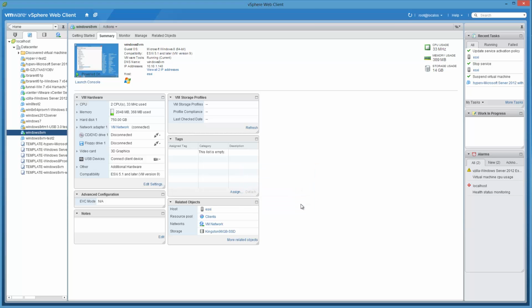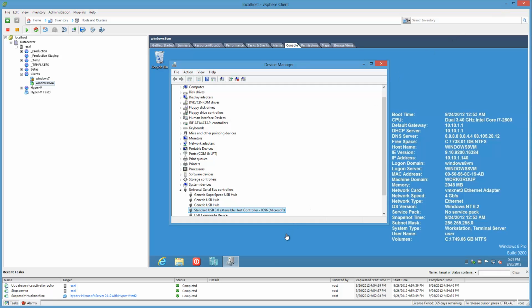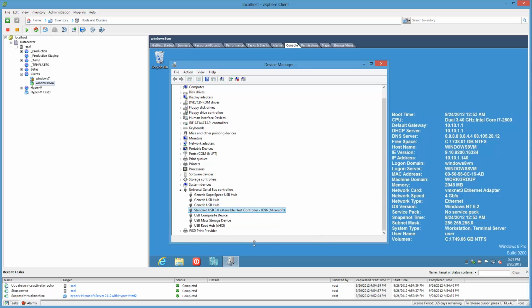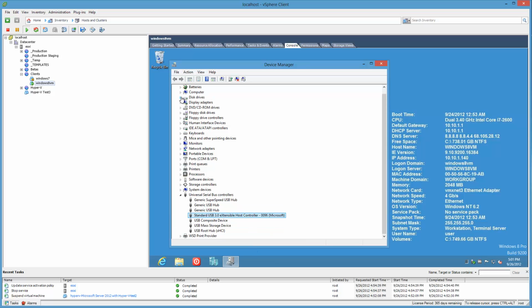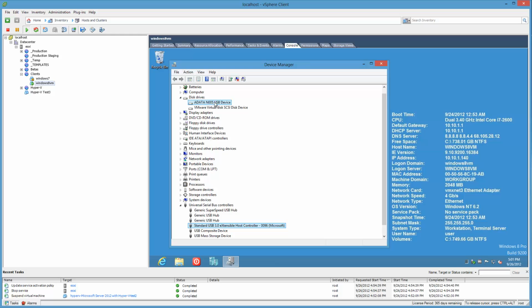Now, you're not going to hear it in the VM. Why? Because I didn't have a remote desktop connection going to the VM. If I did, we would have heard a little recognition tone. So back to this window here. Let's see what's happened. Okay, we missed the actual recognition. It took too long talking there, but there you go. AData showed up. That's good.